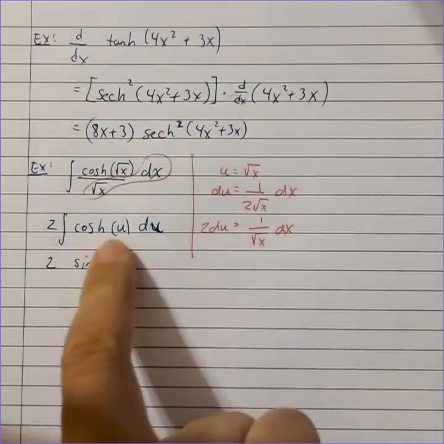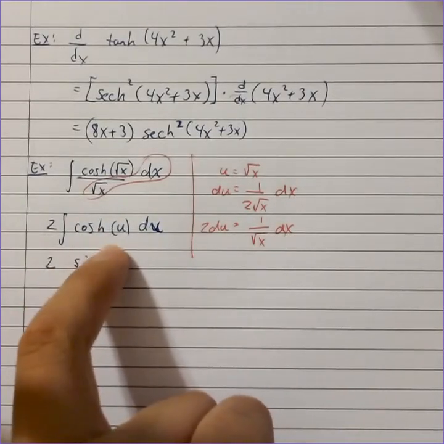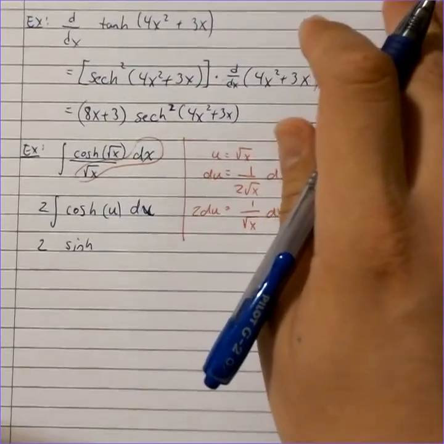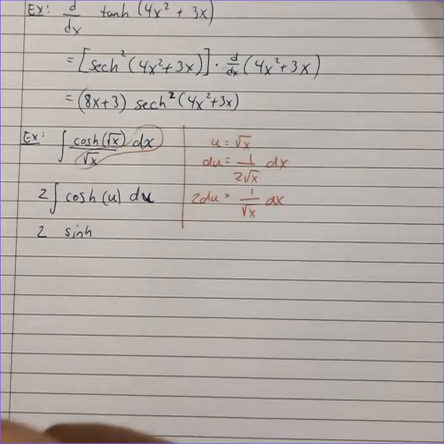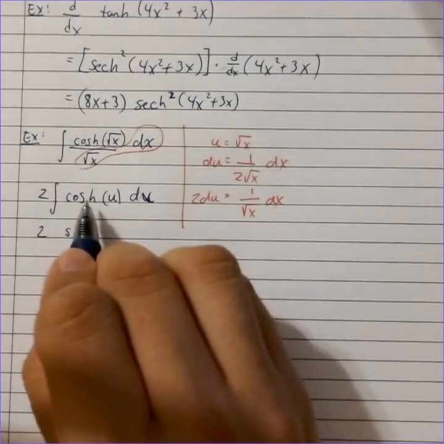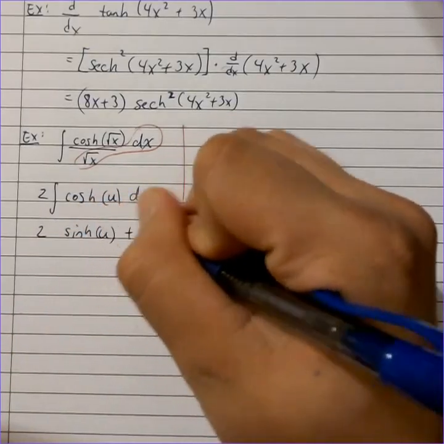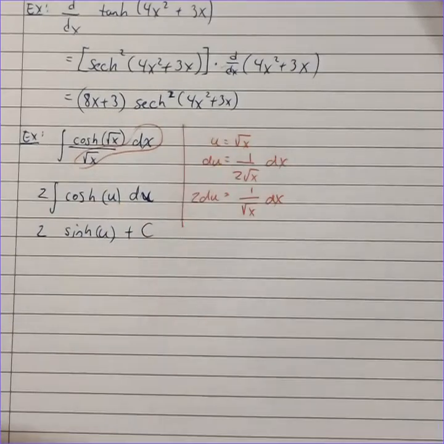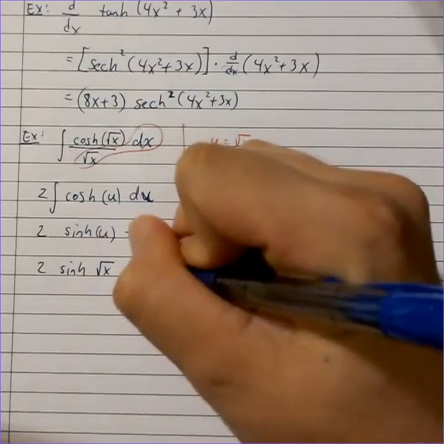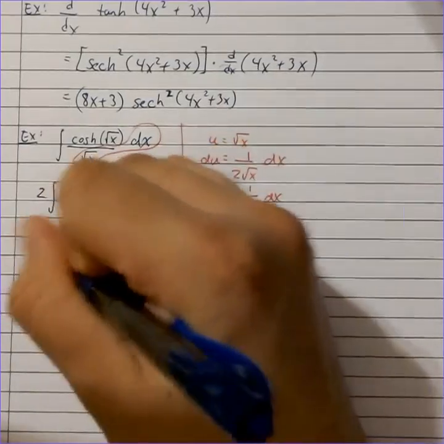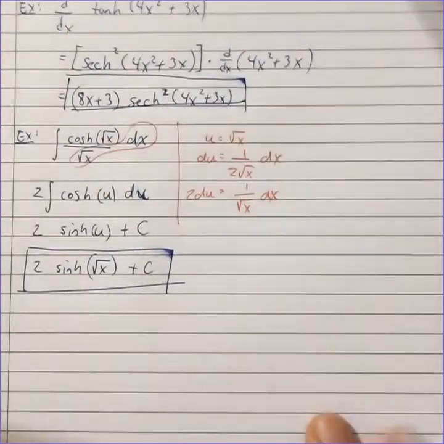One of the nice things about cosh and sinh is that their derivatives and antiderivatives don't ever have a negative. So with trigonometric functions, sometimes it's a little tricky to remember, okay, which one has a negative, which one has a positive? Here, they're all positive. So here, 2 times the integral of the cosh of u is just 2 times the sinh of u, plus a constant of integration. And of course, u is the square root of x, so we just plug that in. So 2 sinh of the square root of x plus a constant of integration. And that's our result. Just like that.